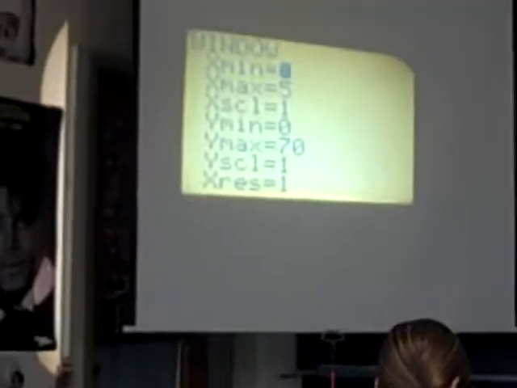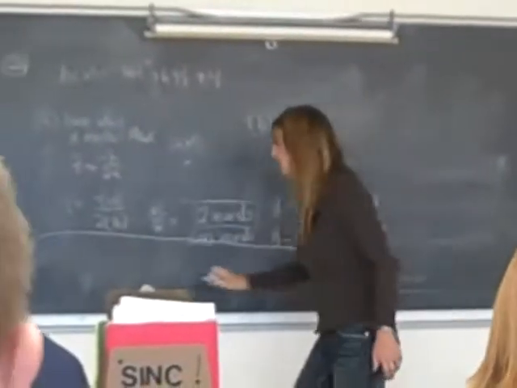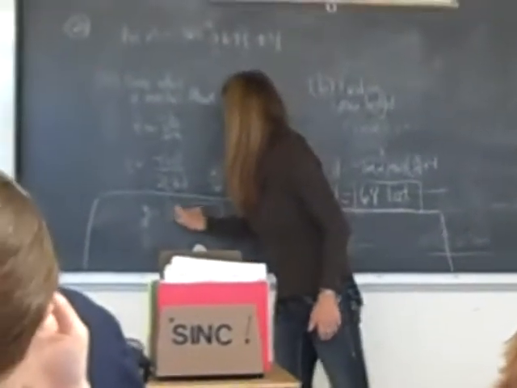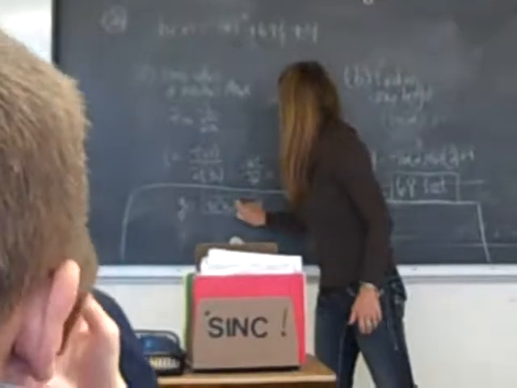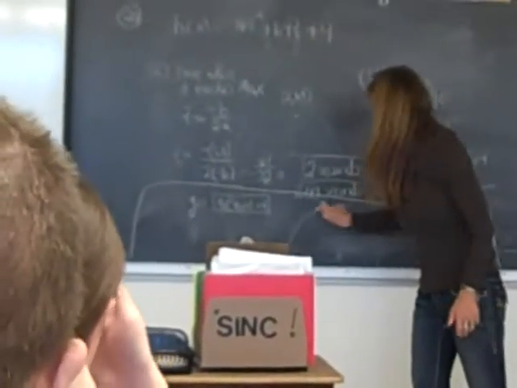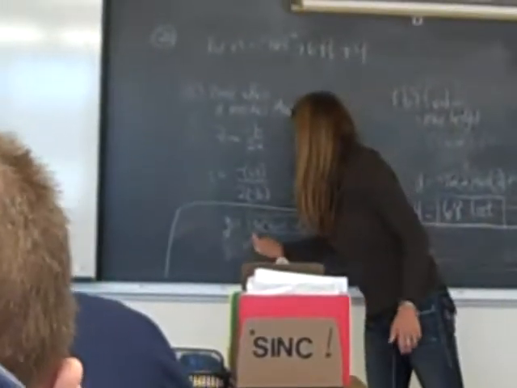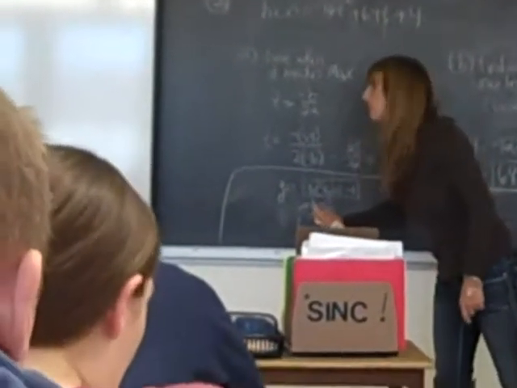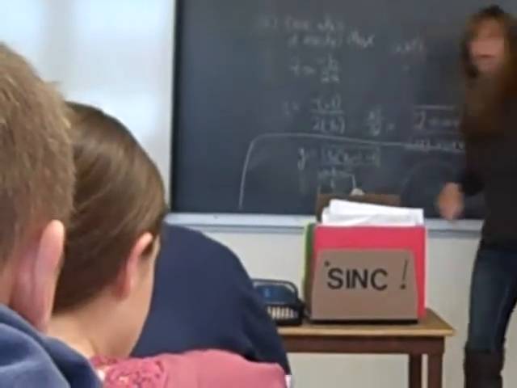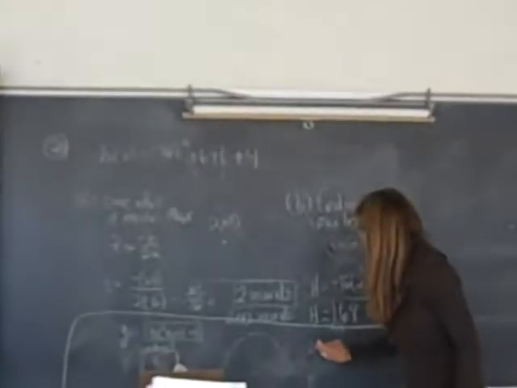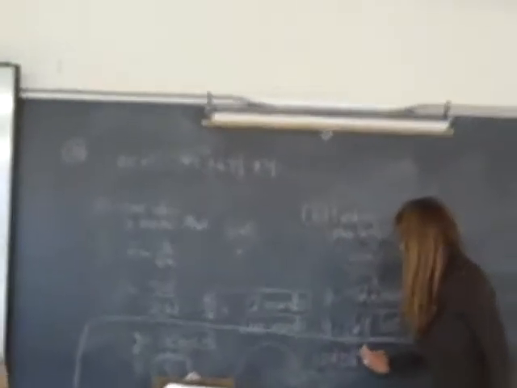Okay, so the next thing you're going to do, if you're doing it graphically, is write down on your piece of paper what you put in for Y1, which of course was the parabola. Then you're going to do a little sketch, and you're going to copy the windows down on your paper, which I have up there. Copy the whole screen. And then you're going to write the calculator direction, how to find the max.